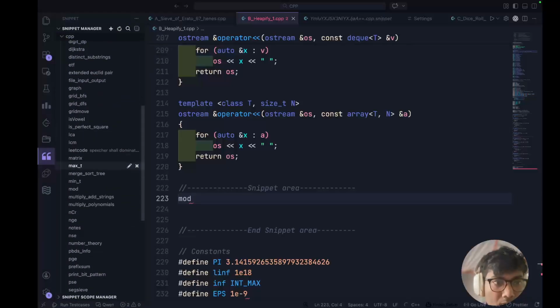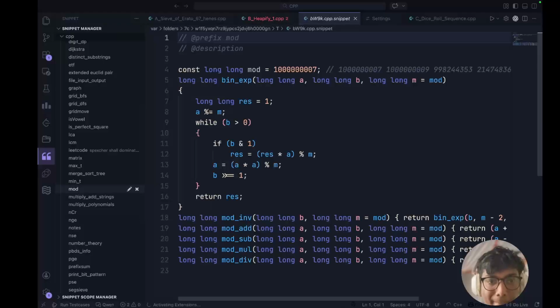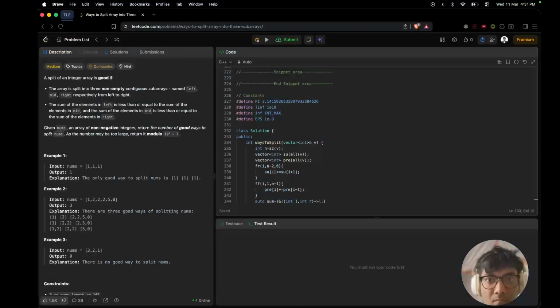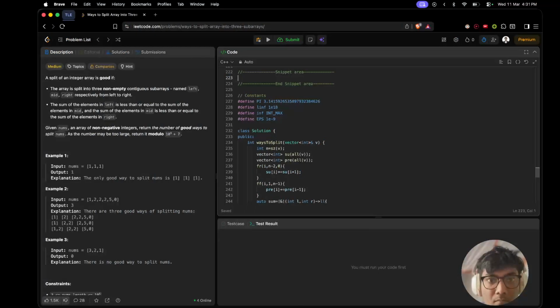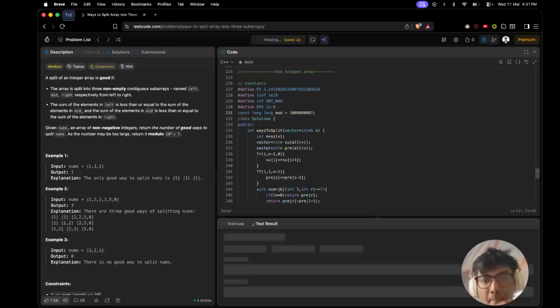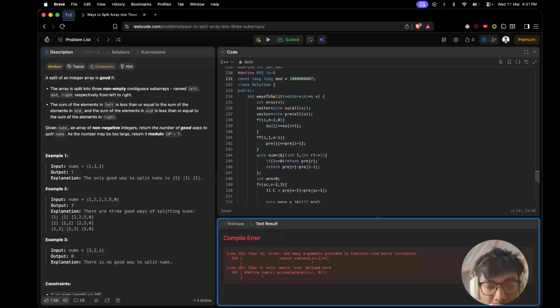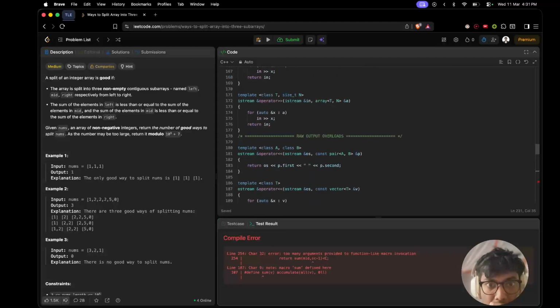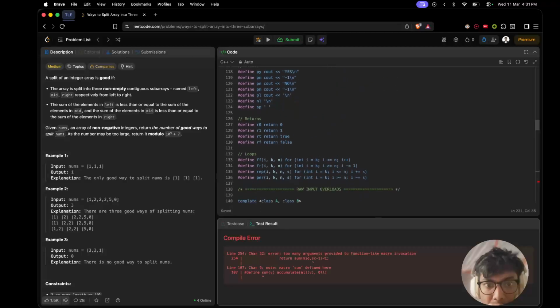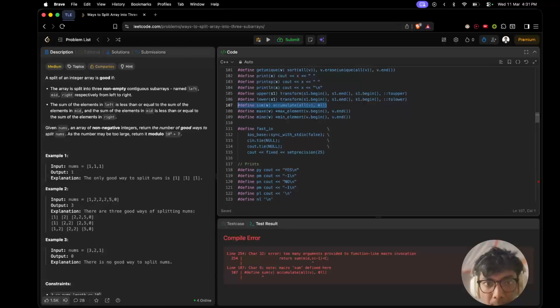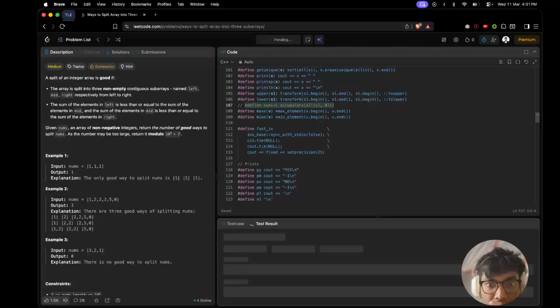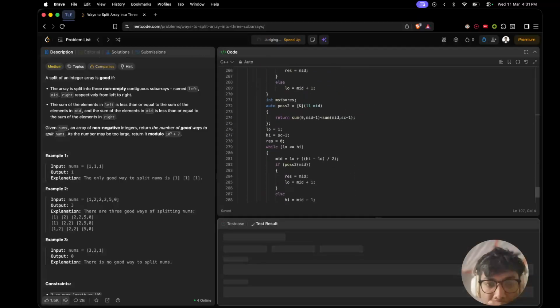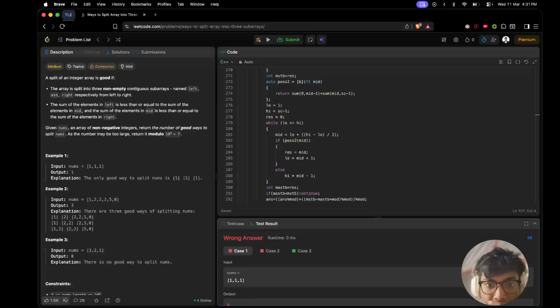I really don't know why this is not working. Let me try to run this. Okay, I have defined 2 sums. To remove this one sum because it's the default accumulate function. Okay.